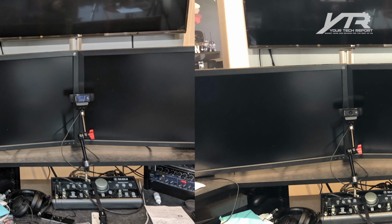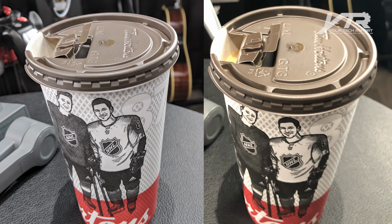We're going to continue doing stuff around the office because this is where I'm kind of set up right now. How about this? This is a Tim Hortons coffee cup. So on the right, you're going to see the iPhone 10, and on the left, you're going to see the Pixel 3. It's hard to really gauge which camera is better because it's, of course, up to your taste as to what you like better in an image.